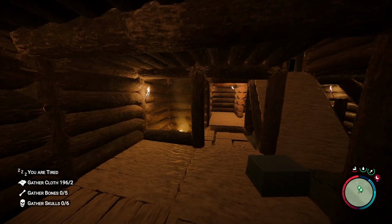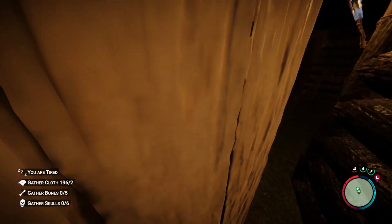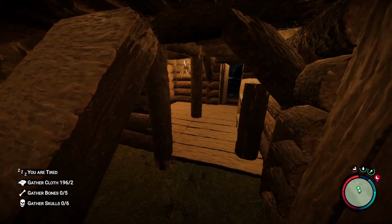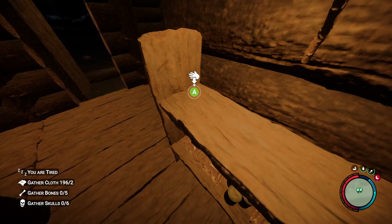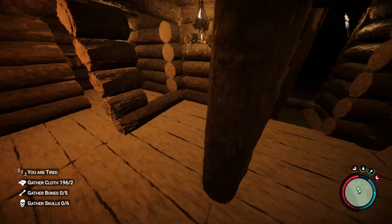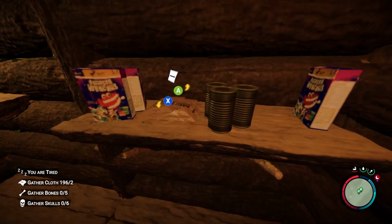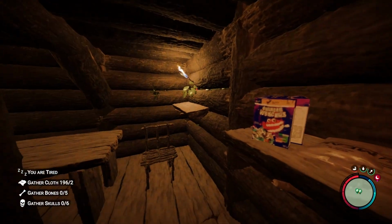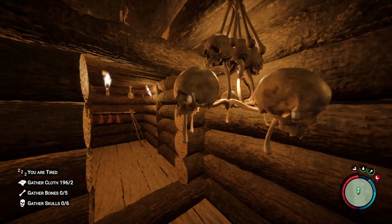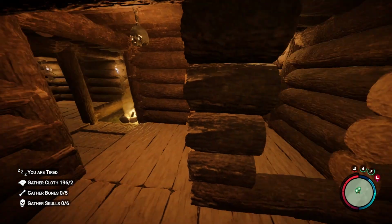Nice little space down here. Little door here. Another door there. I just haven't gotten around to putting locks on the doors. With the new update, you can now put locks on the doors. So more food, more MREs and canned food. So again, as you can see, I try to keep my shelves stocked. Another shelf here I'm going to eventually fill when I go out and forage again for food. One of my bone chandeliers, as you can see, little ambiance there.